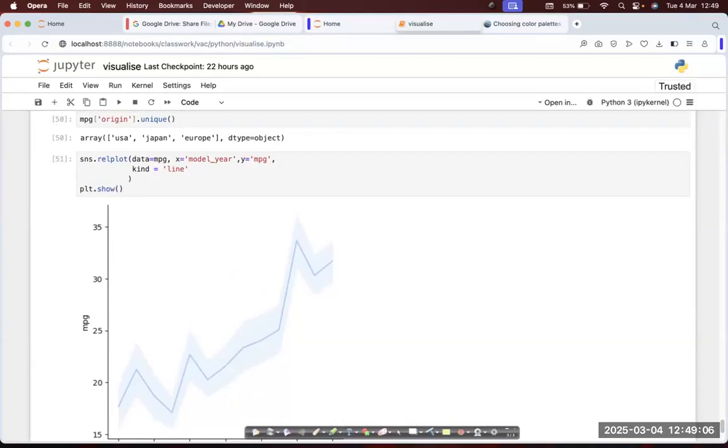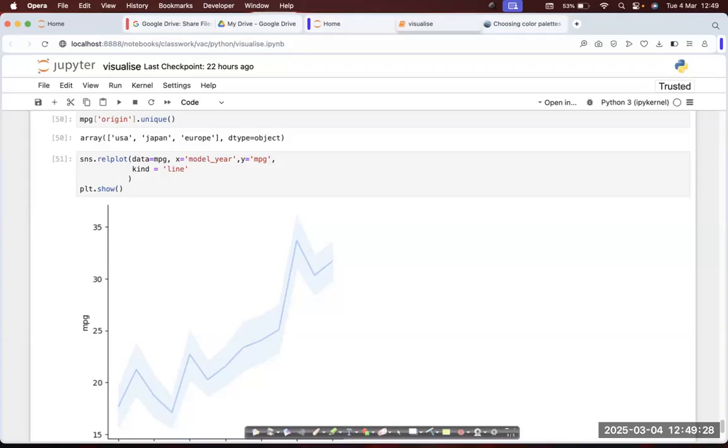When we talked about the different types of chart, we mentioned that we will go for a line chart only when one X has one Y value, right? But in this case, one X has multiple Y values. That is why you're seeing a shadow there.